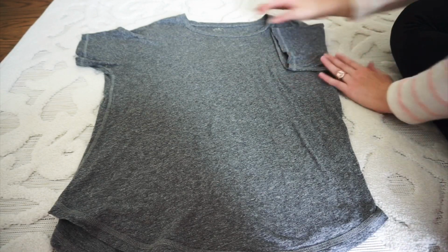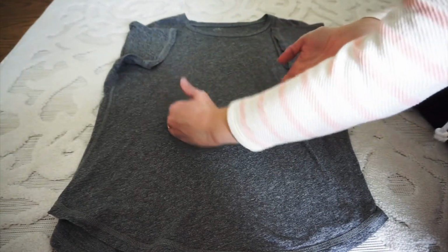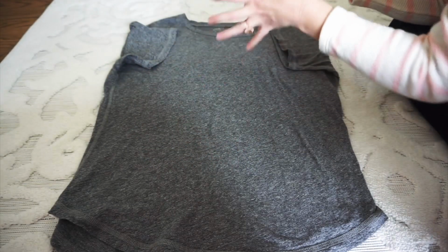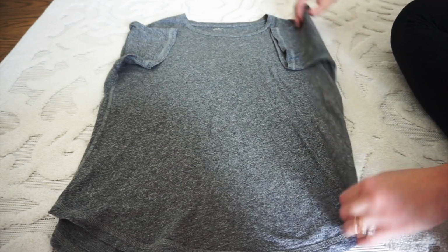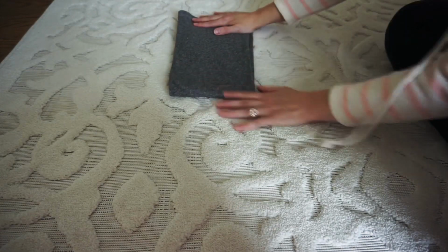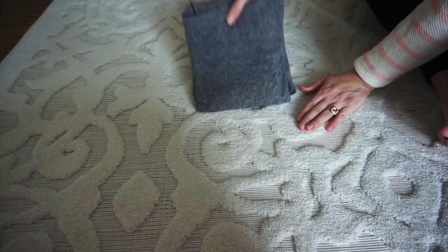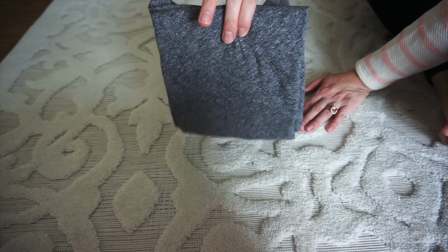For my t-shirts, I lay them out as smooth as possible. I fold the sleeves in on each side. First of all, I measure out the drawer, so my goal is to make the width about 8 inches, so then I can fit everything in and slide it into place. Once I have it a square, I fold it over like this on one side, and then over like that on the other side. Then I fold it in half, and fold it in half again. So it gives it a nice square, and I can easily stack it into my drawers. It stands up nice and even.